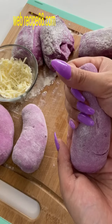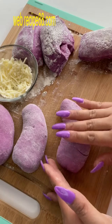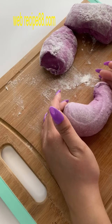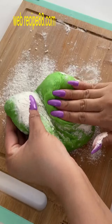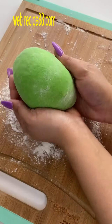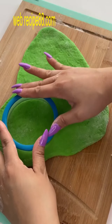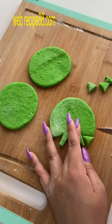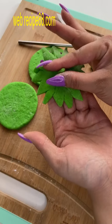Now here I am bringing back my purple dough. Remove your purple dough from its container and we're gonna start forming our eggplants. I'm cutting my dough into sections so that they're easier to work with. For these buns we're gonna stuff them with cheese, because what is a dick without cheese? So I rolled my dough out and now I'm grabbing about a handful of mozzarella cheese, placing it in the center, and then I'm gonna pinch the buns closed so that the cheese doesn't leak out.